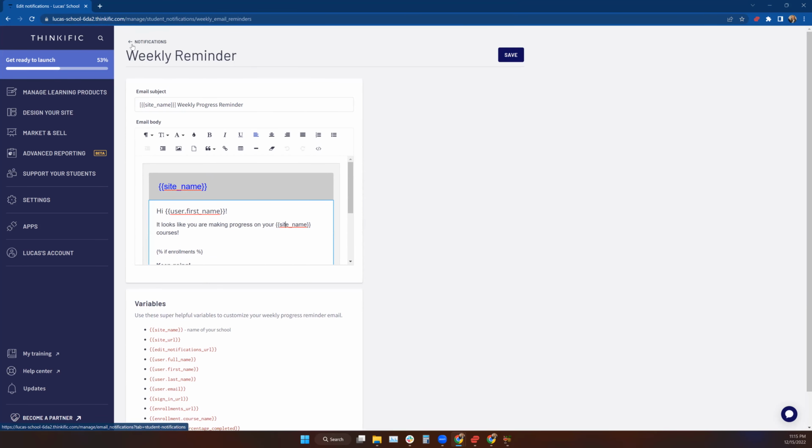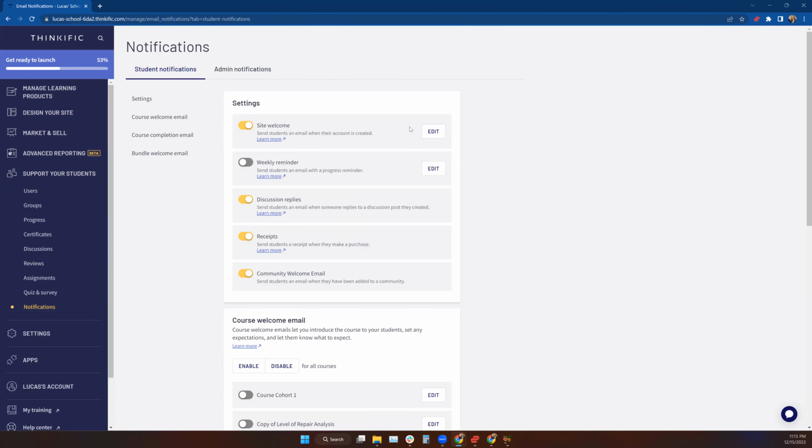It's helpful, but I turn these off for certain courses, certain students, because some people just hate getting the weekly reminder. I've got them on in one of my companies because a lot of it is B2B, and I'm helping out the training managers with keeping the notifications going to their people so they can get their money's worth out of the training they paid for.